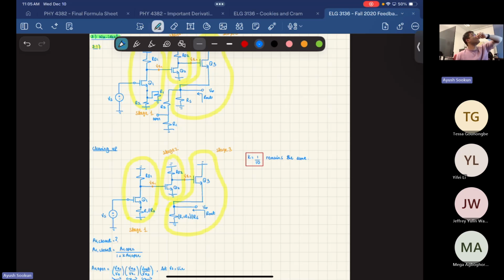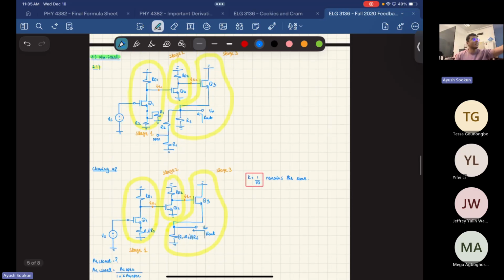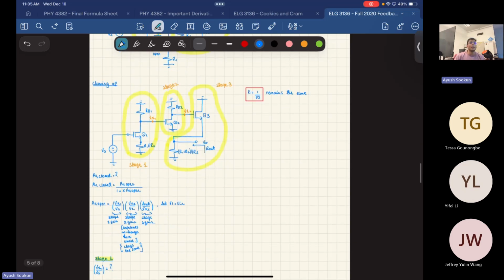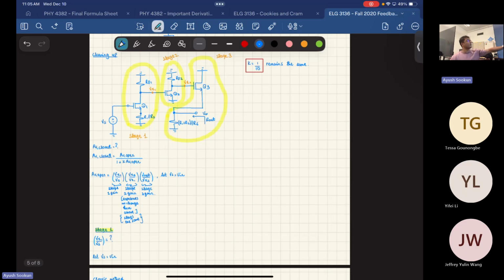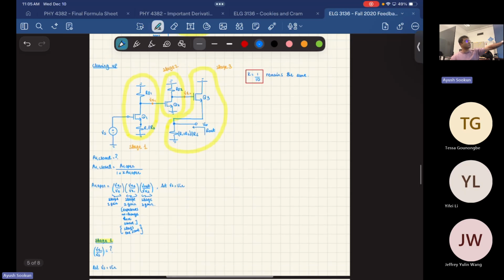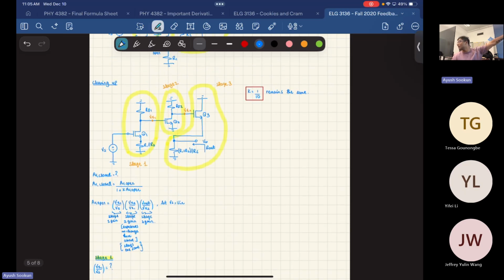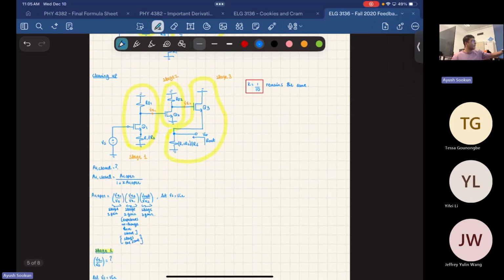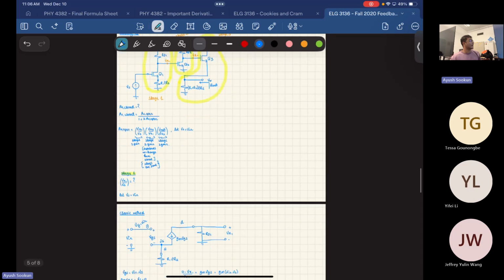Why is it parallel with RS? It's for the same reason as before. R1 plus R2 parallel with RD. The feedback network gain remains the same because it's still R1, R2, and your output is still the input of your feedback. This equation stays the same, but you need to find these gains again. Stage 1 gain will change because of that, potentially. But I'm not sure myself. And then what did I write here? Stage 1 gain. Stage 2 gain experiences no change from above, stays the same. Okay? And stage 3 gain, we'll see. But I think I calculated it anyways.